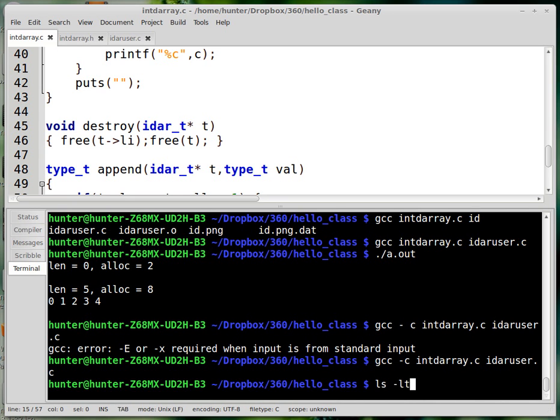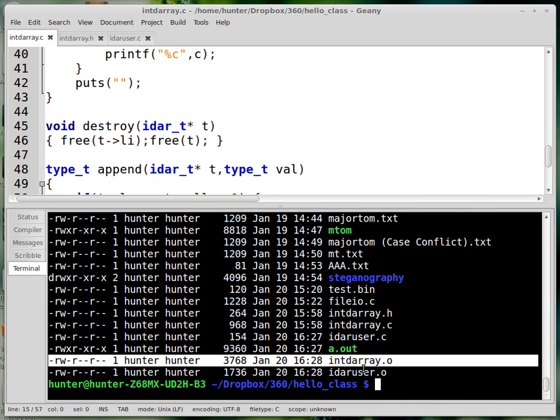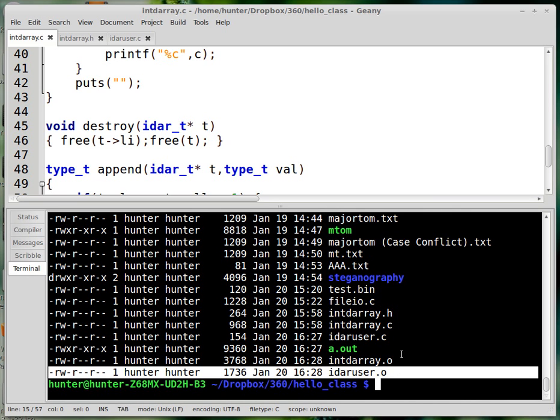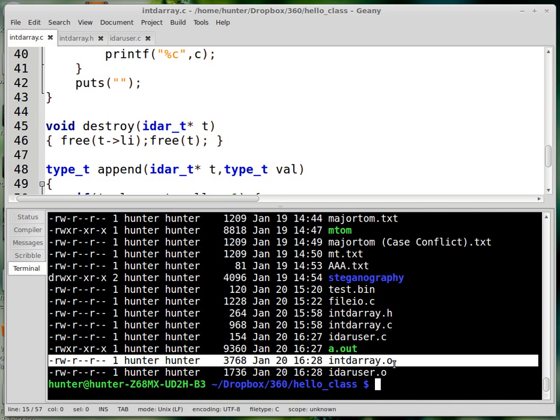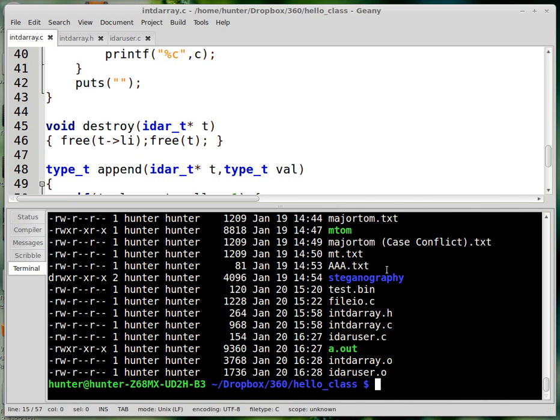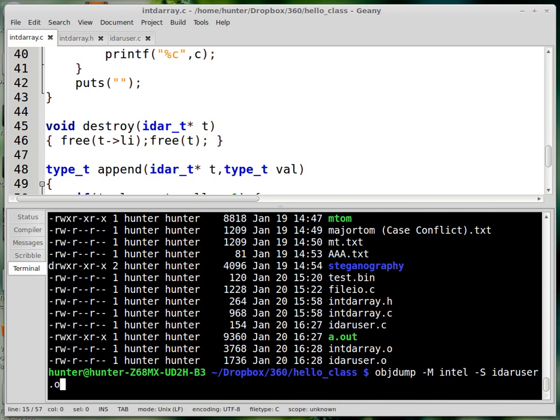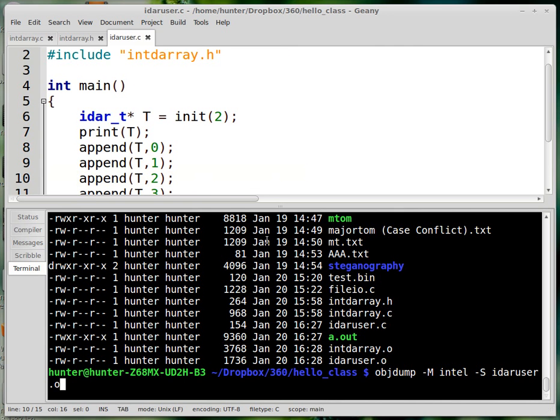Now let's look at the last two things that were produced in this folder, and you see that there are these two .o files. This is called object code, and it's pretty close to being just the machine code that defines the program. We can look at this a little more closely with the objdump program. I like the Intel assembler syntax, and this option means that I want source. I think this makes the formatting look the nicest. I'm basically going to open up this .o file, which is object code for the file where main is defined. So let's see what kind of stuff is in there.